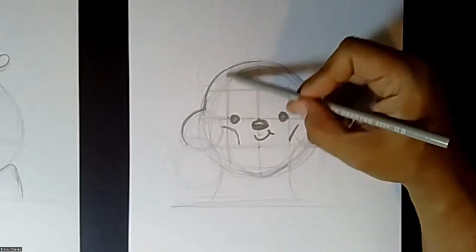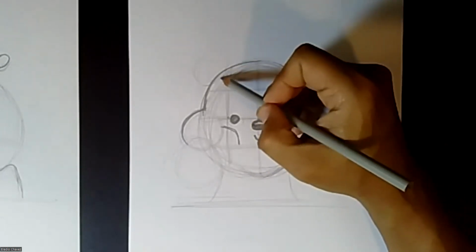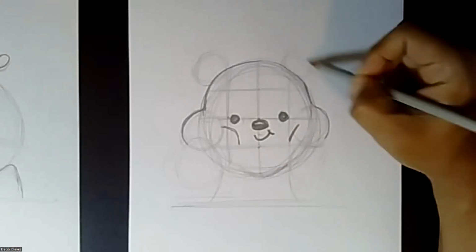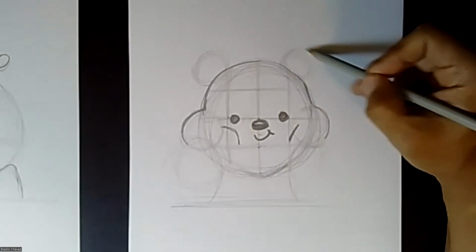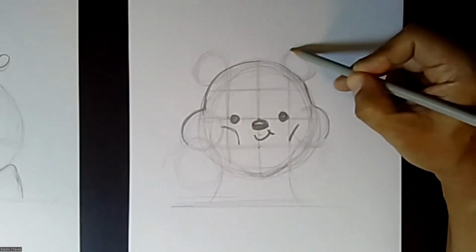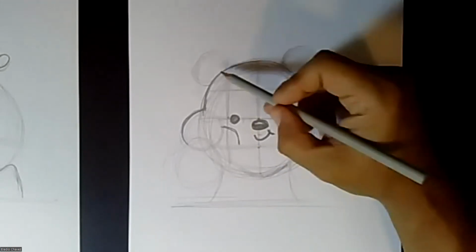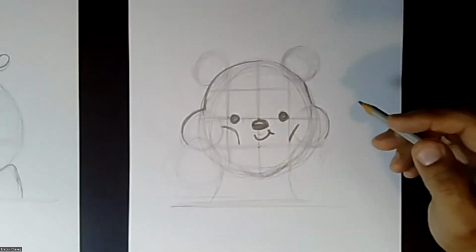And right here in this corner, we got the ear. We got one ear. It's about the size of about a fourth of that circle. I would say about a fourth right there. And then on this side too, another fourth right in there. I think somehow this is bigger. That's okay. There's some overlapping. That ear, this oval shape, kind of is behind that head shape. It's like attached. So you're going to use your imagination that it's like that. I think that's good. All right, eyebrows.